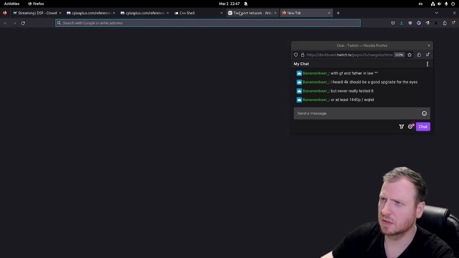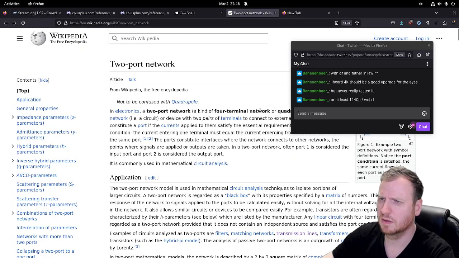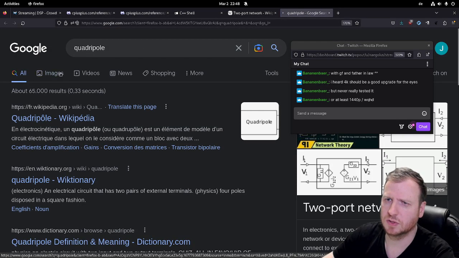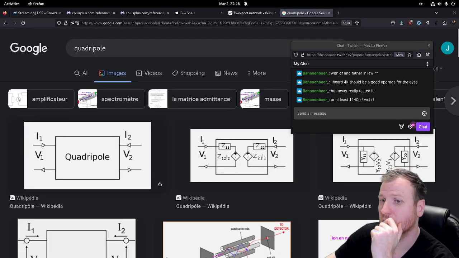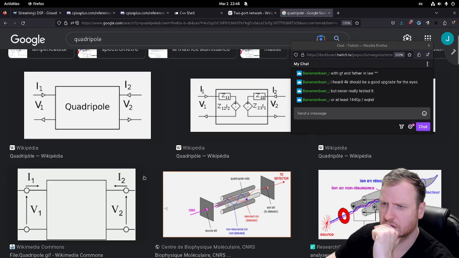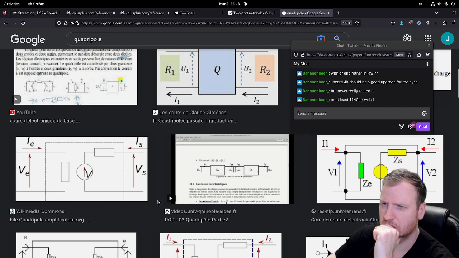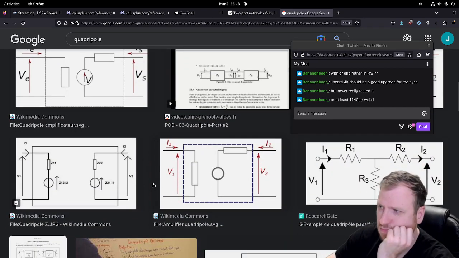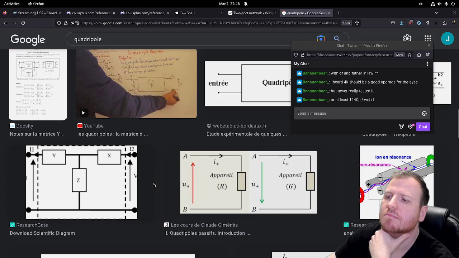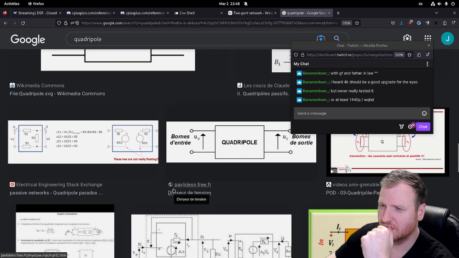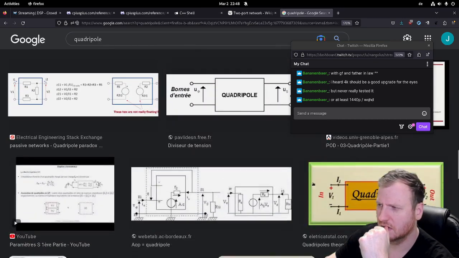Two-port network. How is it called? Two-port, four-terminal network. Quadrupole. Let's see. What images do we get? Quadrupole. Yes. I have to create an image.